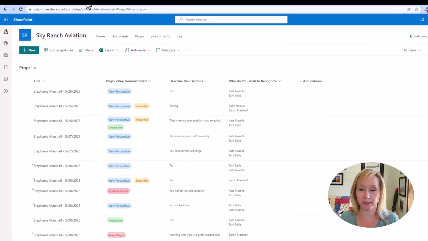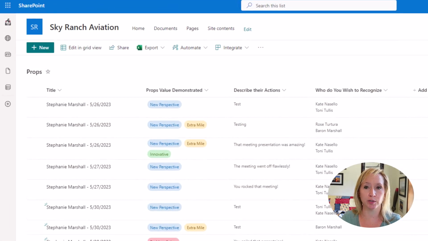While this is creating, let's look at our data source. We have a SharePoint list on the back end. We have a title field, which is by default required in any SharePoint list. Here you see I do have things populated. I find best practice is to have this populate with something that'll help you find the records in the future if you have to go back and look for them.